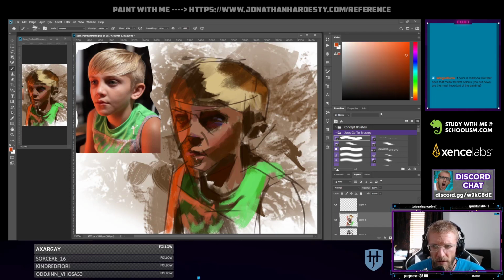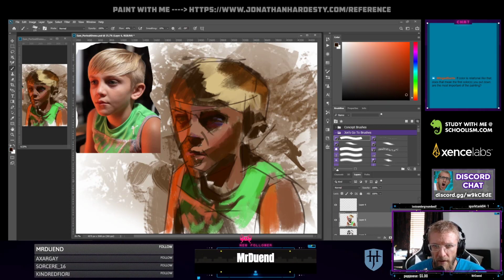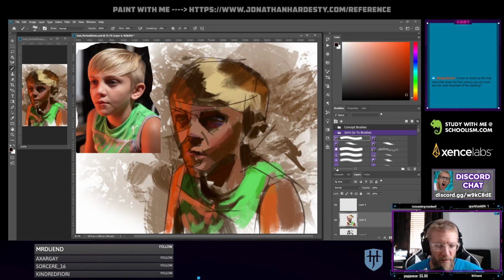So this is not quite as orange. This is going to be a little bit more like, it's pretty orange there even. Okay, I want to make sure I'm getting your questions and stuff. Let me take a look real quick. Get this arm in. This should be darker too, this shadow. Colors are really mingling in a very interesting way on this one. It's going to be really fun. See how I'm avoiding making everything super light as well? I don't want to make everything super light right now. I want to stay, like I said, closer to that mid-range.